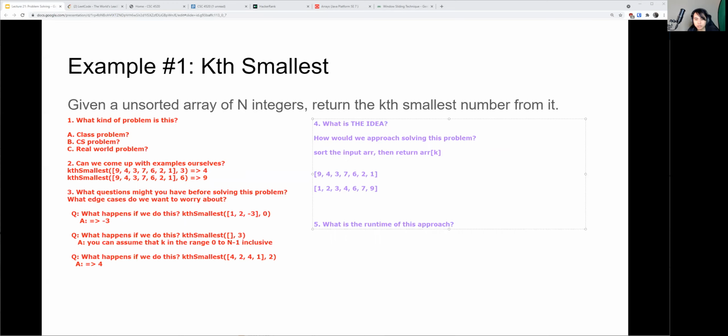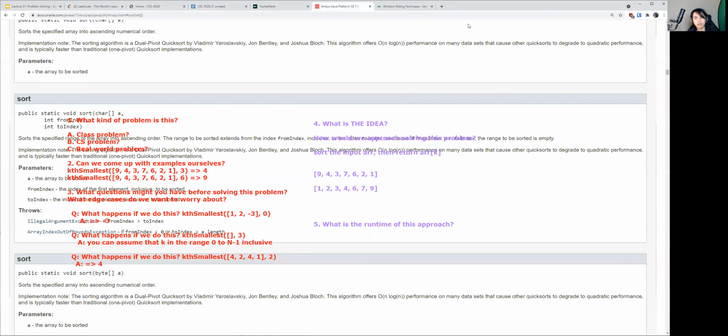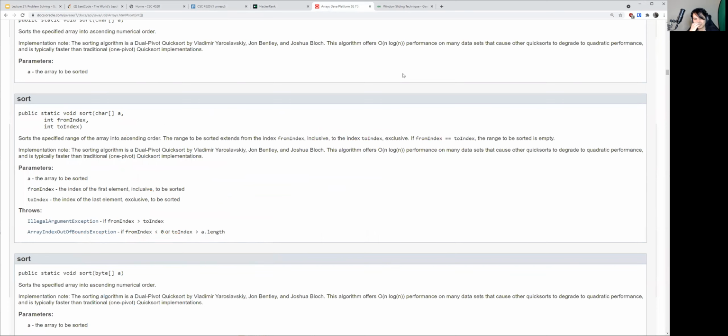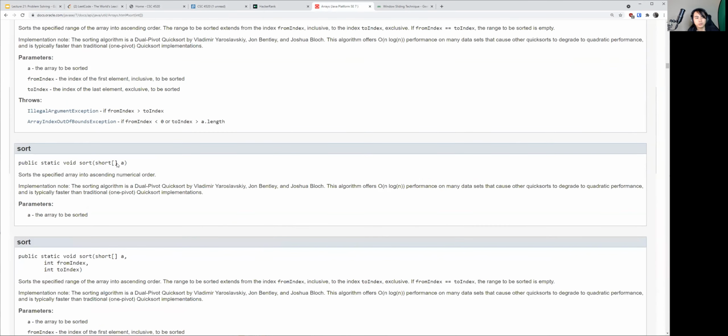Let me go ahead and stop sharing my poll and share a new poll. Let's just go ahead and do runtime. Let's assume we can't use radix sort. Let's assume that the built-in sort that you're using is Java sort, and Java sort, in the best case, is not going to be radix, all right? So for example, it might use quicksort, it might use merge sort. You'll have to read through the documentation here to really have a 100% clear idea. But let's just assume that radix sort is banned.